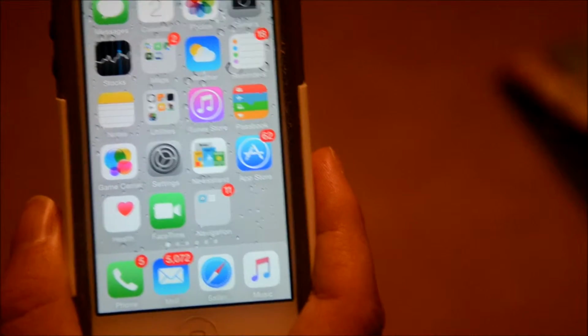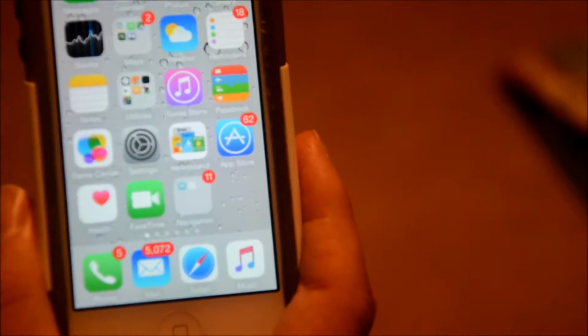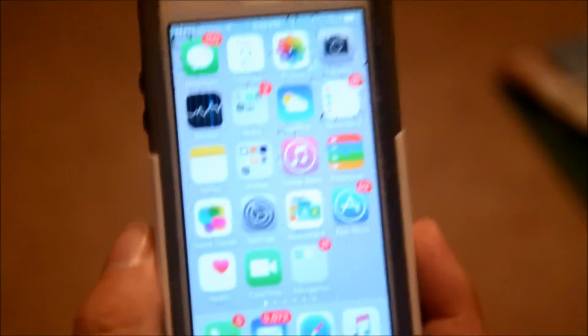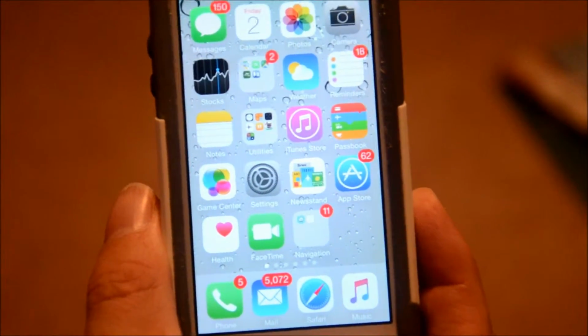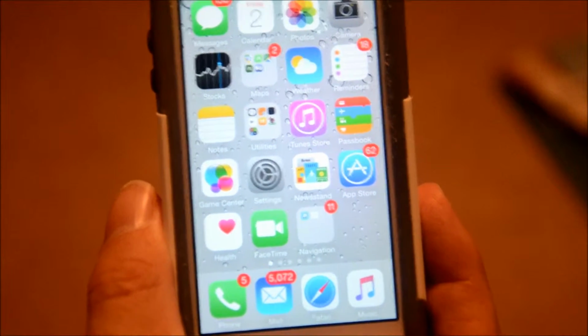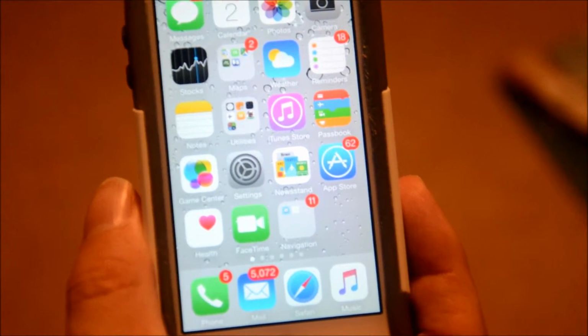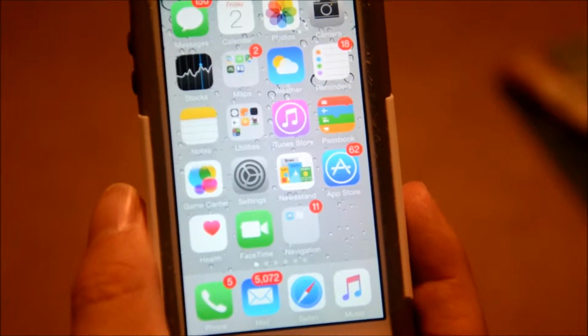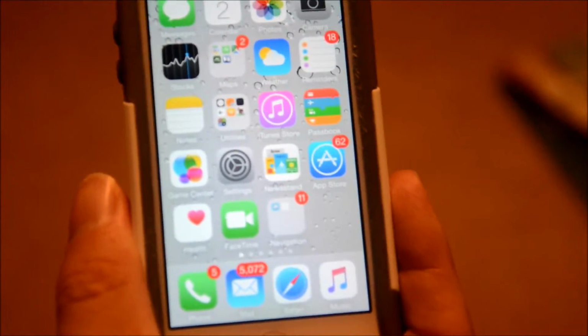So I did want to show you that if you're done using your phone, you want to turn off the screen, which helps save power, you can just hit this button and it'll turn off. It's not off, it's just sleeping. So again, you can just slide to unlock, enter in your PIN, and it'll come right back, right where you were before you let it go to sleep. So that's how you do that.